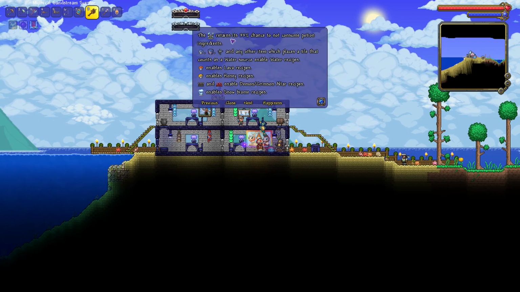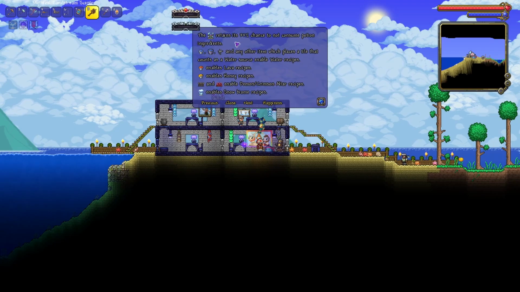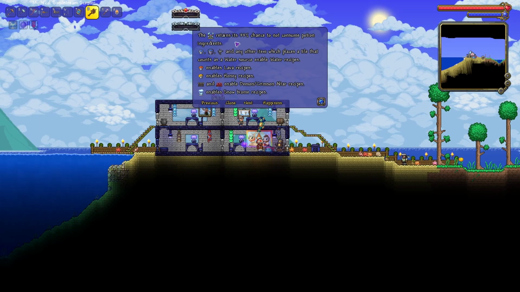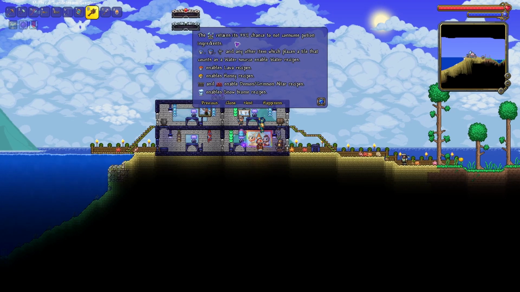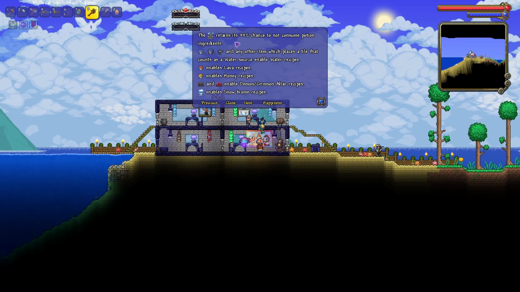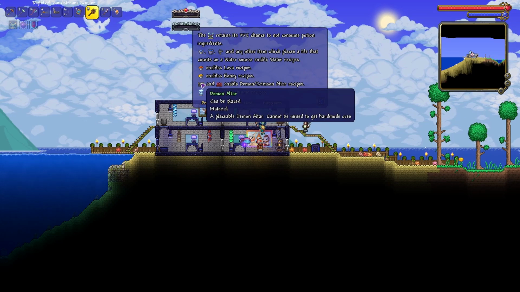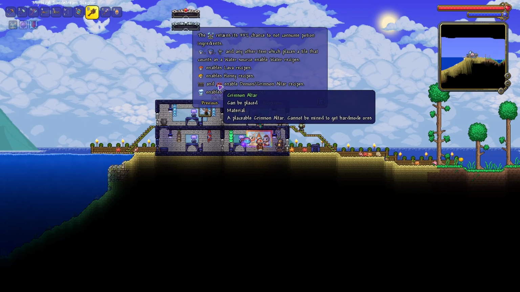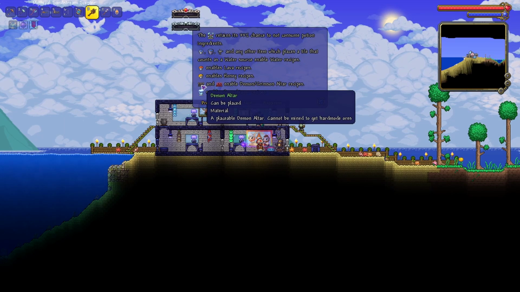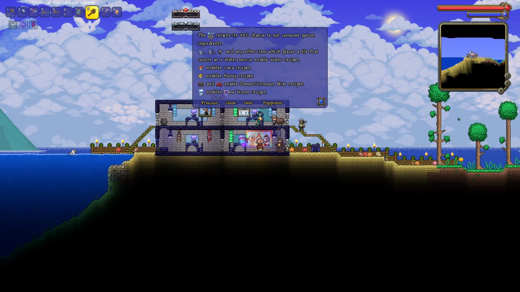Alchemy table retains its chance to not consume potion ingredients. Buckets and sinks and any other item which places a tile that counts as water will enable water recipes. Oh, okay. I see. Lava enables lava recipes. Honey enables honey. Demon altars? Oh, I didn't know we can craft those. Okay, so we might figure out how to do that at some point. That'll be nice. Broken snow globe, okay.